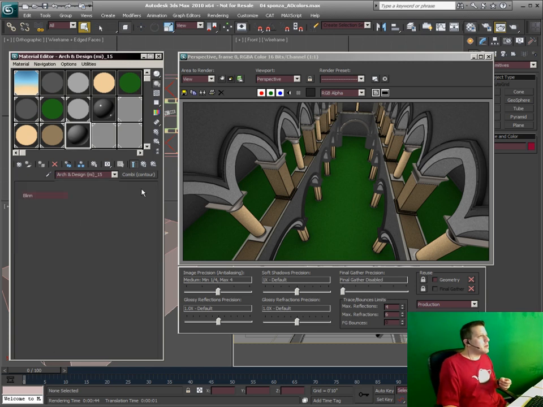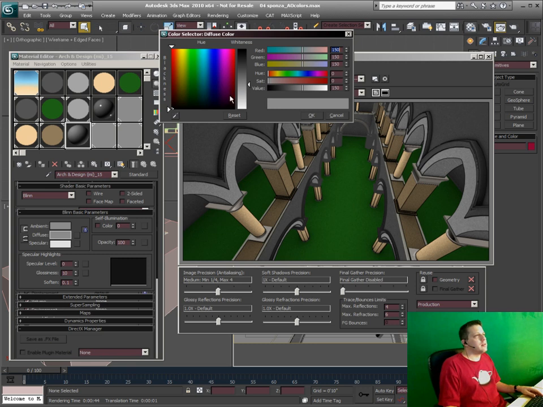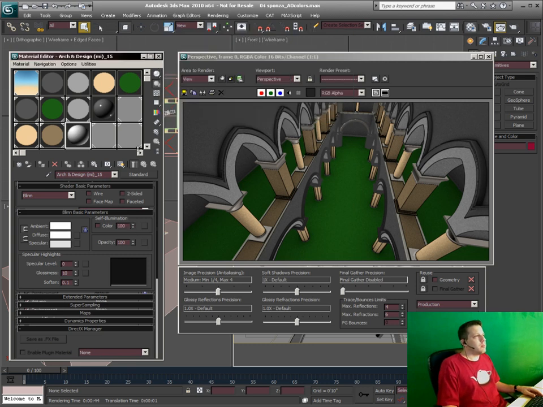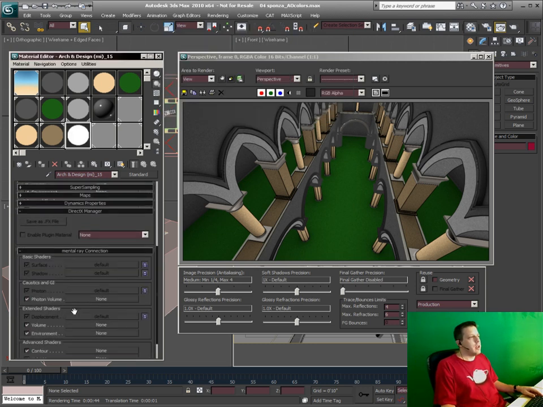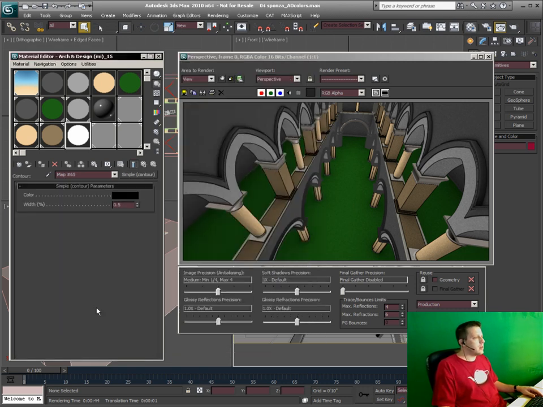Real quick, lastly, what I might do, if I wanted to just do some line art, and I've seen some architects do this that are actually going to do hand renderings, literally like marker drawings, is block out a sort of animatic with just primitive shapes and get a camera set up for your basic look as we've got here. And what I could do is make an old school standard shader. I'm going to make it pure white with 100% self-illumination, and then just come down here to our contour, and I'll do a simple contour this time. And once again I'll make the lines a little bit thinner. I'm going to apply this to everything in our scene, or you could do this as a material override if you needed to.